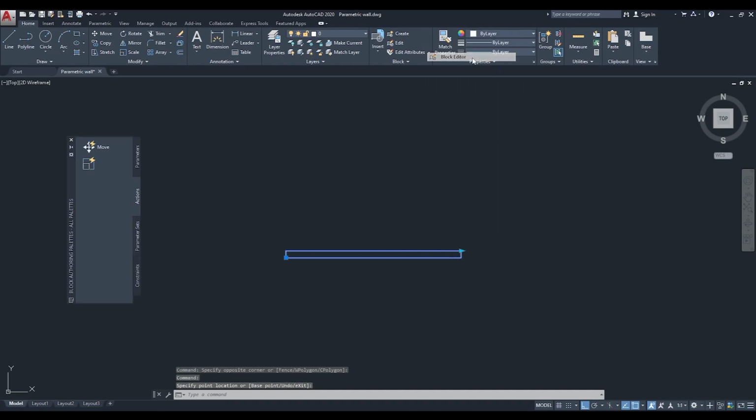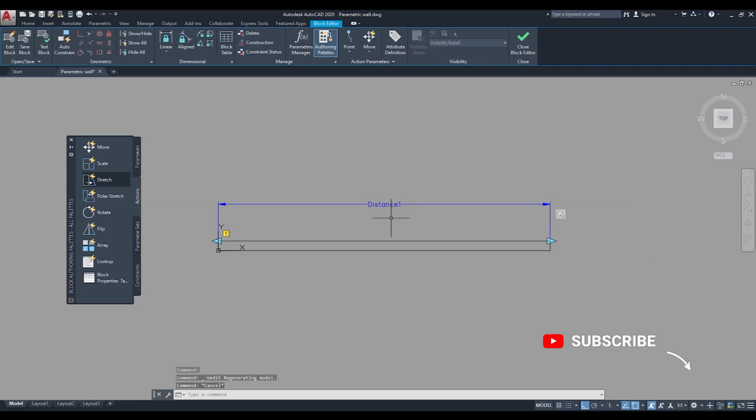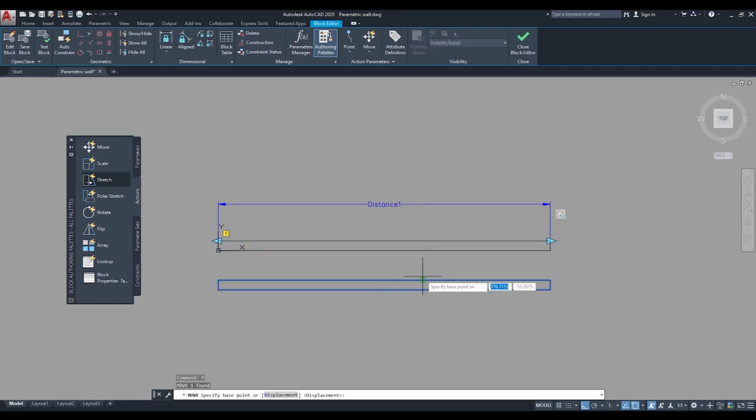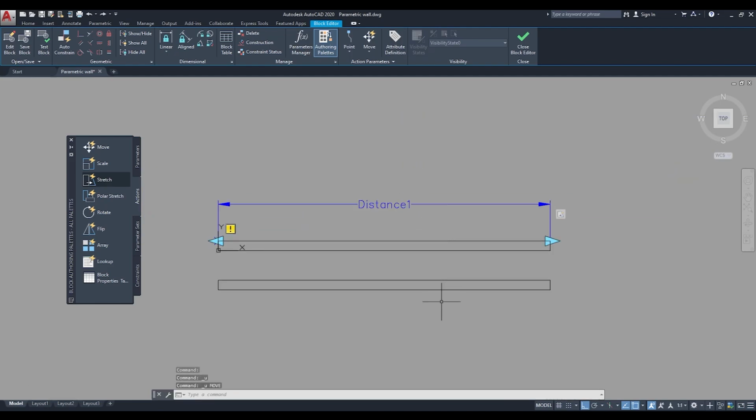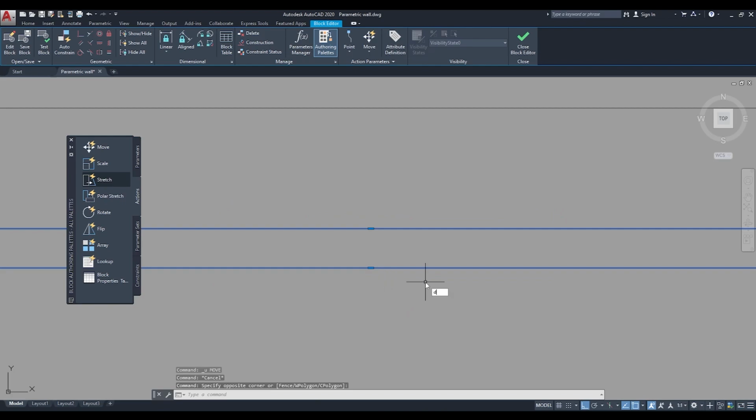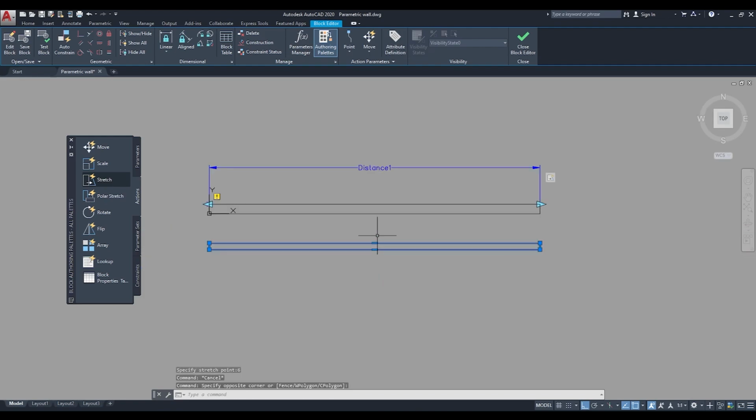Now we go back to the block editor. And now what we're going to do is we copy this 18 millimeters. Sorry, I'm going to put it back, that was a mistake. This is right now 18, let's do it of 12, because first we need to create both rectangles, right?